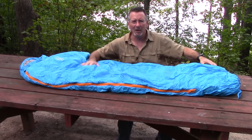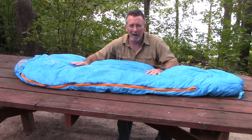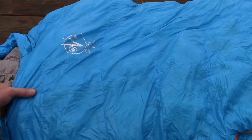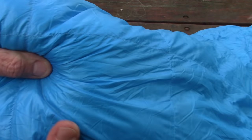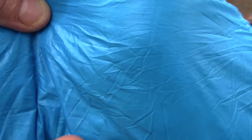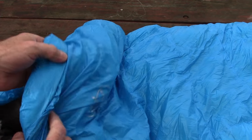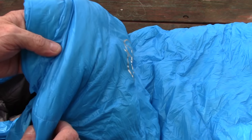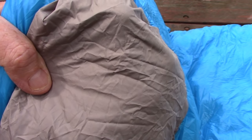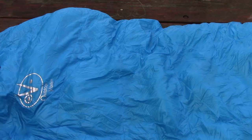You get it spread out, we'll get you closer here, and we'll talk about some of the features of this thing. Because in my opinion, based on what I've seen during my research over the last few months, it's just got some really high-end features at a really good price. So, okay, first of all, let's just talk about the materials. The exterior, I don't know if you can see the reinforcing threads in here, but this is 20D ripstop polyester, which repels moisture and is very lightweight. The filling in this thing, which hopefully you can't see because it should be very well contained, is 800 fill power duck down. So it's top of the line loft for both weight and compactability. And the internal lining is 320T ripstop. So even finer, very, very nice construction on the materials.